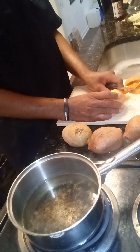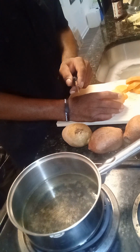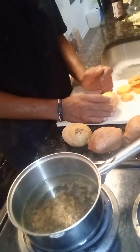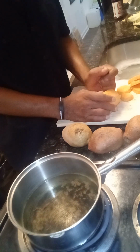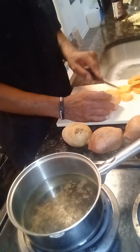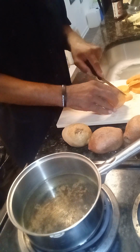You know, I used to work with a chef. No, it was Emeril Lagasse. He used to always go like this. Before he cuts, he'd tap on the wood. I don't know why. Anyway, all right, so cut. Watch your fingers. Be careful.